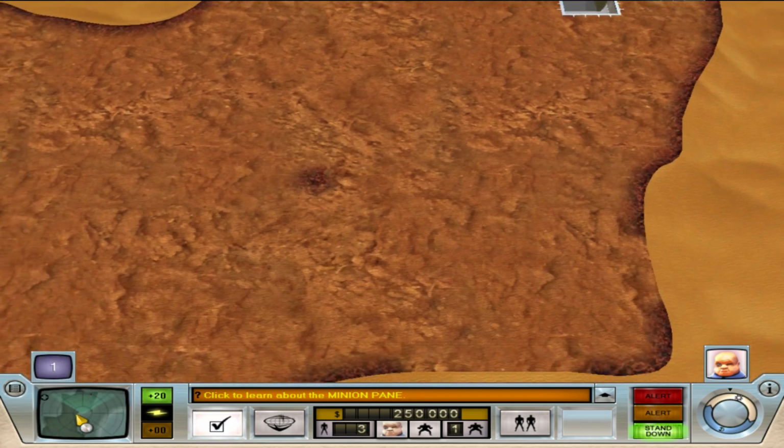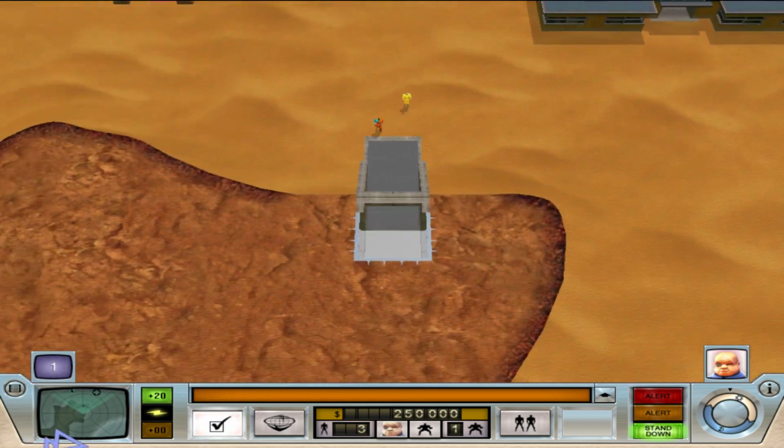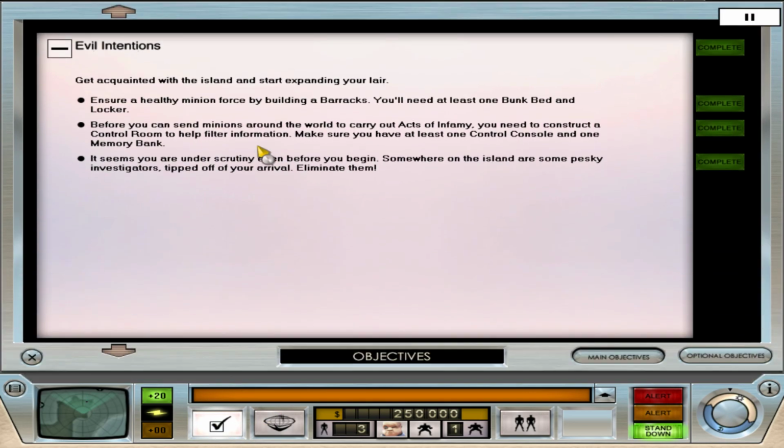And so what do we have at the moment? Pretty much we have nothing. We have the start of an evil lair, but we have to build more onto it. We'll go over a couple of the basics first. We have our objectives here, which is we have to ensure a healthy minion force by building a barracks. I need at least 1 bunk bed and locker. We'll get more on those.